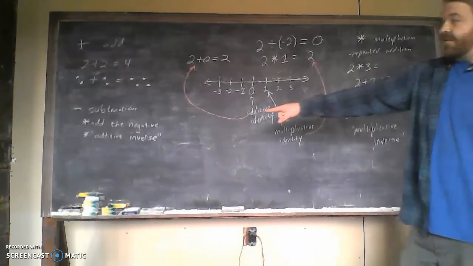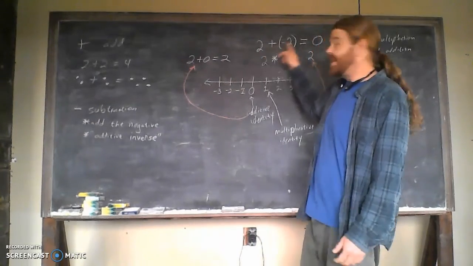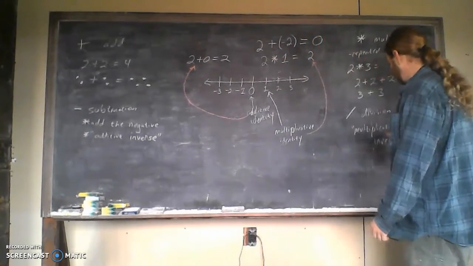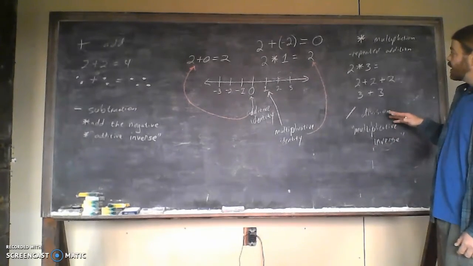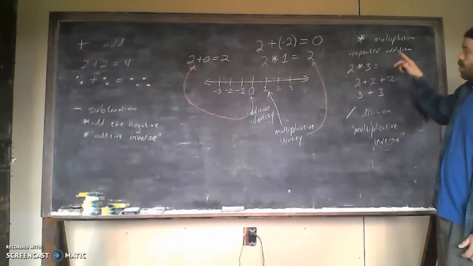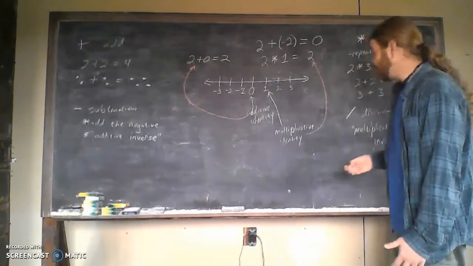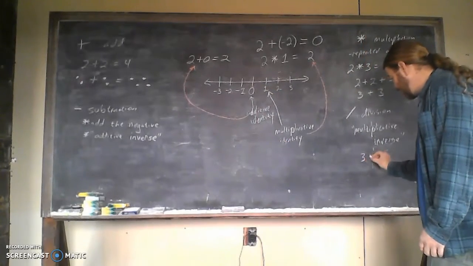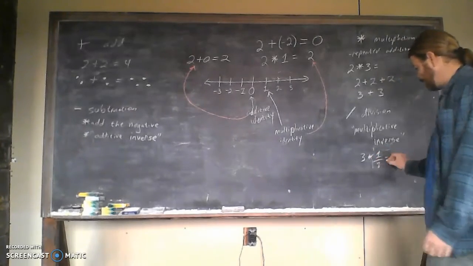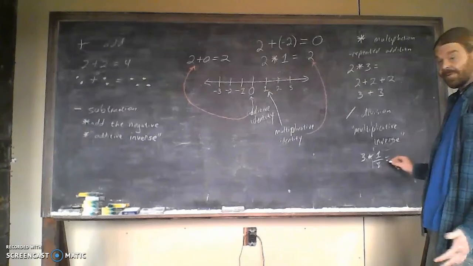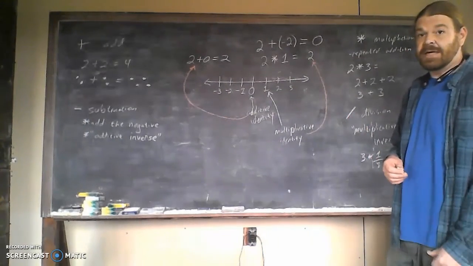So just like the additive inverse, and thinking about subtraction rather than a separate operation, think of it as add the negative. Division, we want to think of that as multiplicative inverse. And think of that as what would we multiply by to get back to a 1? That always turns out to be a fraction. So like 3 times 1 over 3. Those 3's are going to cancel out, and we get back to a 1. So that's an important way to think about our operations.